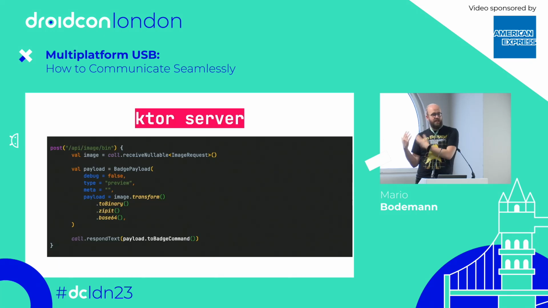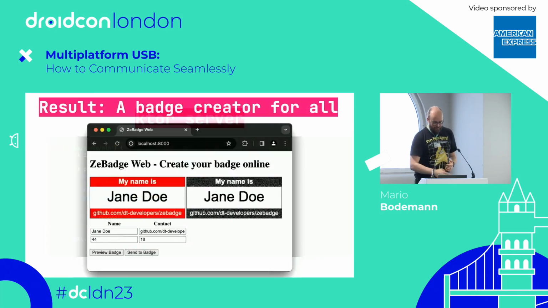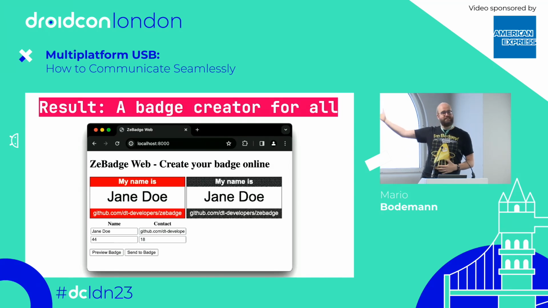And I just say, okay, the API image bin actually looks like this, right? I receive the image from whatever the JSON body I received was, and then create the payload. This lives in the library part of the whole system, right? Creating the payload is what all of the badge apps do. The Android app, the terminal, all of them need to create a badge payload somewhere. And in the end, I just return the badge command from the badge payload. Easiness, right? And I can do some more things, like displaying it nicely, or trying to. Again, viewer's discretion.